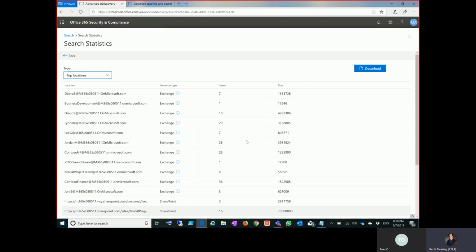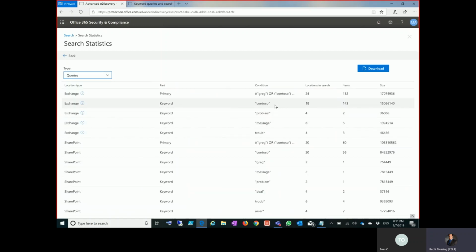I can start looking and saying, wow, I didn't realize that Lynn was so active in whatever this is. Maybe I need to go in and look at the data that's hitting for Lynn to figure out whether one of the words happens to be part of her signature, or whether it's a totally different project that she uses that same terminology on, and I need to exclude that term specifically from her. So it's getting more granular in terms of what's hitting and where, as well as understanding what actually hit for each of the keywords that we ran.